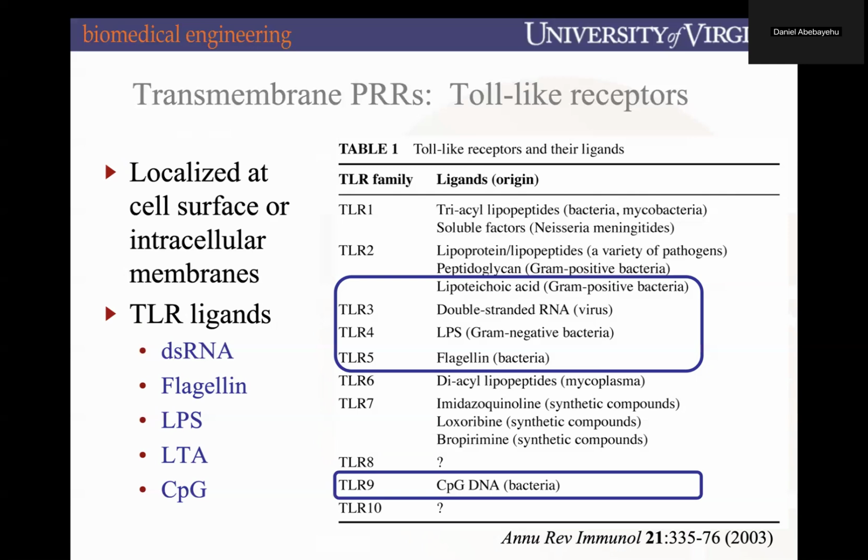Flagellin is found on bacteria. LPS is lipopolysaccharide, also called endotoxin. It is an incredibly potent innate immune activator that binds to TLR4, and to TLR2 a little bit, but again, keeping things simple, just think of LPS as a TLR4 ligand. It binds to TLR4. We also have LTA, which is lipoteichoic acid. And finally, we have what's called CpG, which are the nucleotides cytosine and guanine. What's worth noting is that typically, not universally, but typically, when we have cytosine and guanine next to each other in our DNA, they're usually methylated.